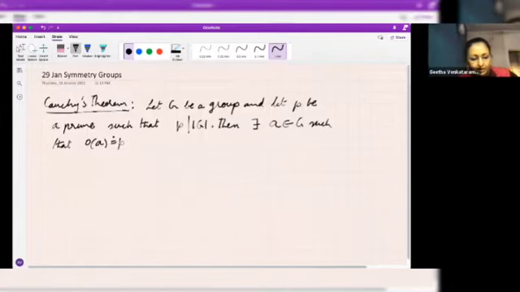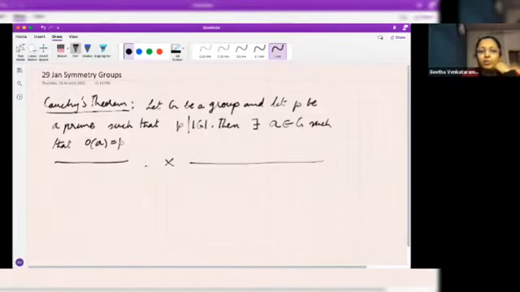Now, most of the proofs that you may have seen probably do this by induction. First prove it for abelian groups and then for groups in general. But here what we're going to do is to use group action, and I'm just going to explain the idea first and then we'll look at the proof. And this proof is due to a mathematician called James McKay, and it was published in the American Mathematical Monthly. This is a variation of it.